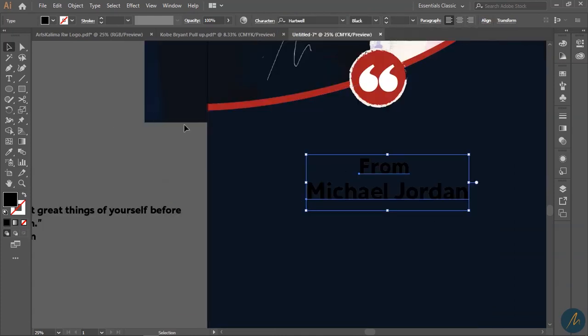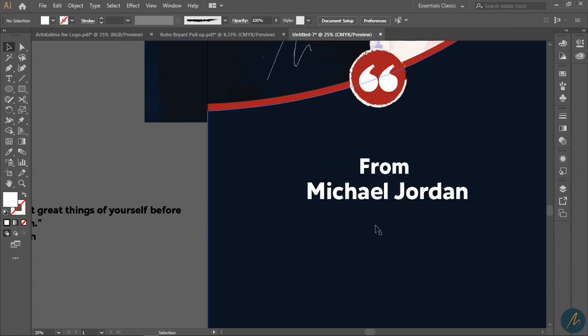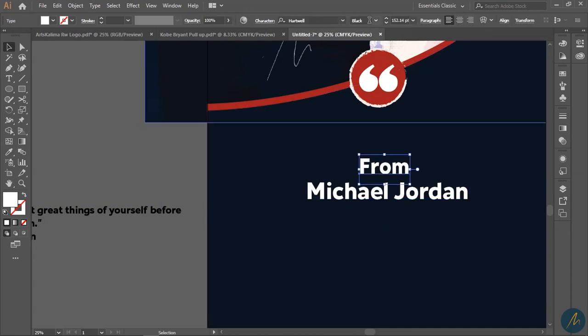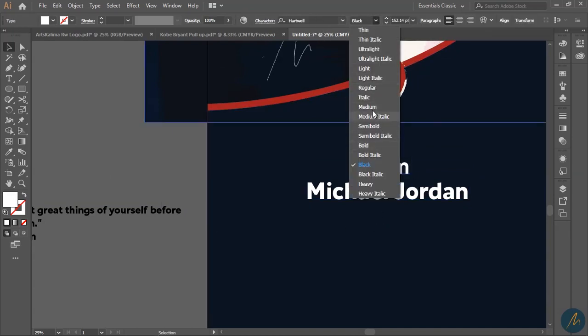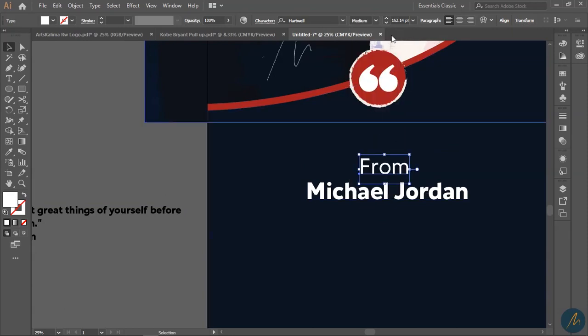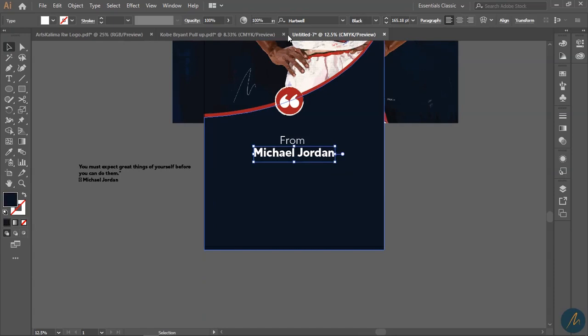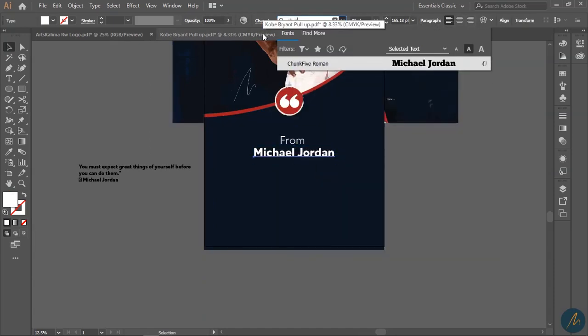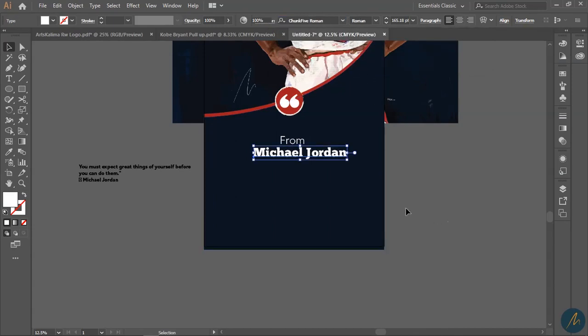Let's type the quote, and then I can choose white color. So this can be medium, or let me make it regular. I'm going to use Chunky 5 Roman.